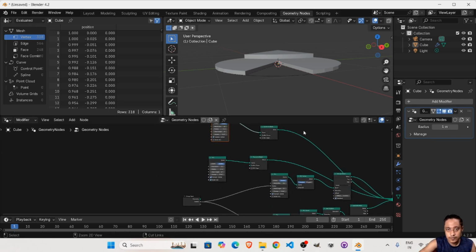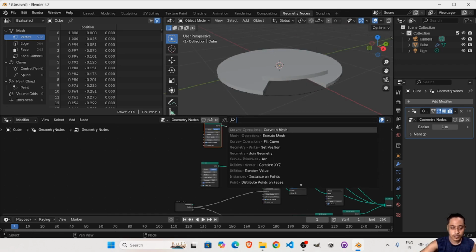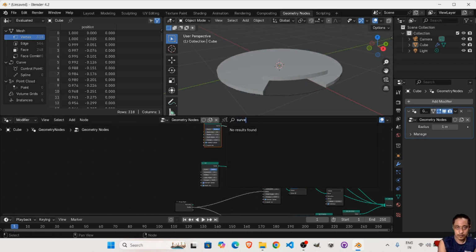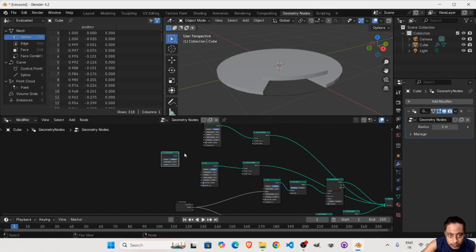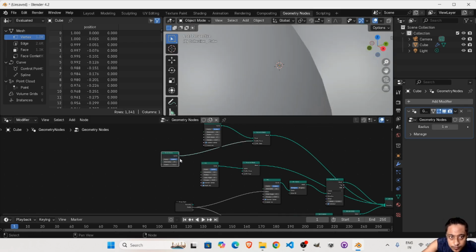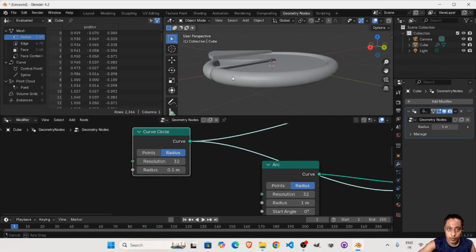But as you can see, if we do curve to mesh, nothing happens. This is because we need a curve circle to do that. So we take the curve circle and we put it in the profile curve and reduce the radius to 1. See, we have set the radius to 1.